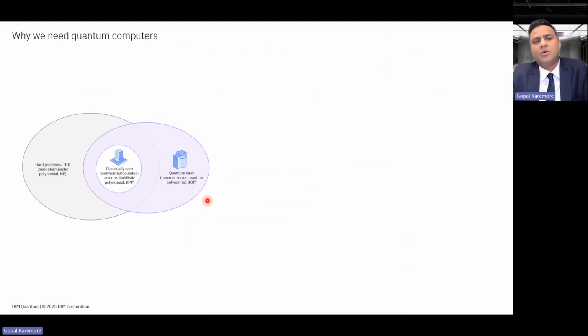Okay, so why do we need a quantum computer, right? Of course, we are surrounded by easy problems, so we don't bother about those because we have all the AI, machine learning, GPU, TPU, CPU, ASICs. But there are actually hard problems, computationally, for example NP-complete, NP-hard, or PSPACE problems, or QMA problems, right? And a subset of those hard problems is called quantum easy problems. Technically, it's called bounded-error quantum polynomial time, BQP problems.